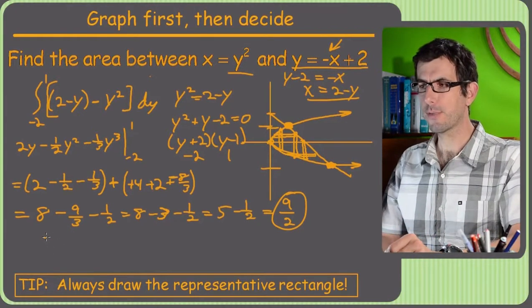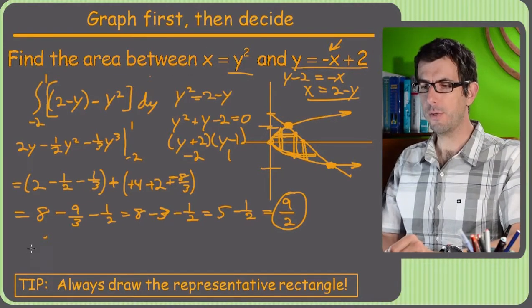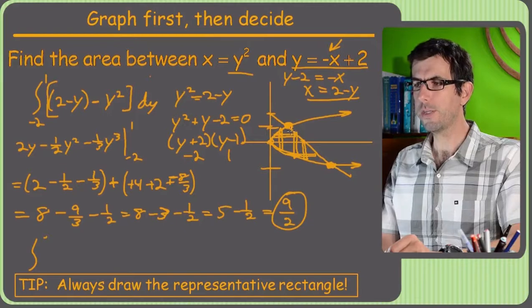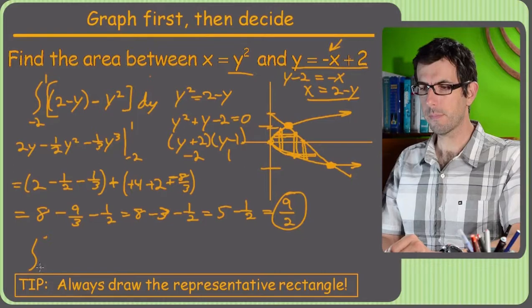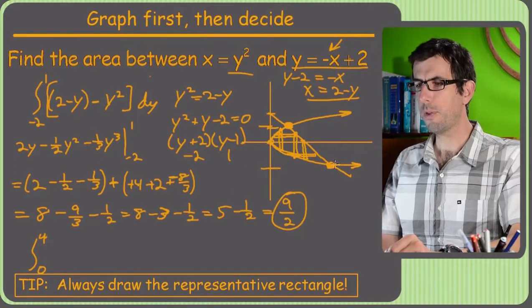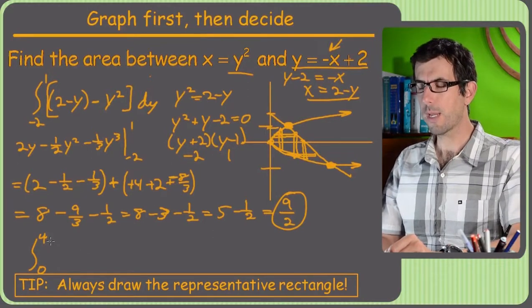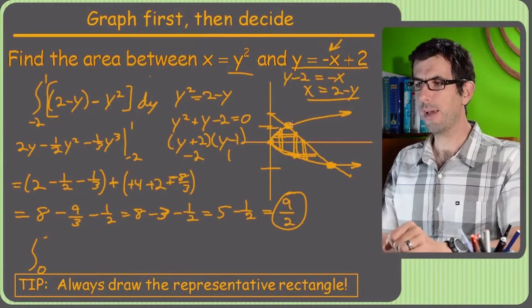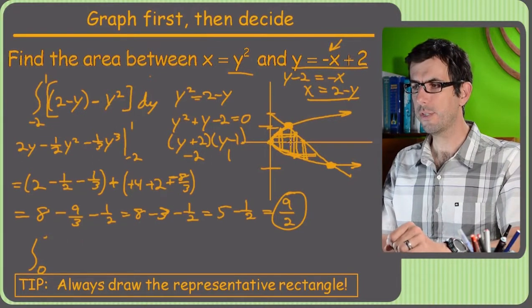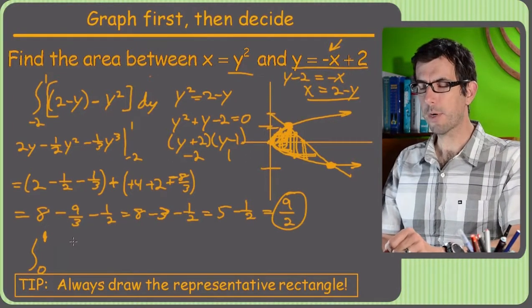I'm not going to actually execute the integral because it's kind of a painful one, but the first thing we need to do is look at the limits of integration. Looks like x would go from 0 to 4. If you plug in negative 2 to the original function, you get 4 for x. So we're going to integrate from 0 to 4. Well, actually that's not true. First I've got to do the left region. Just this portion is from 0 to 1. And that's going to be the top curve, which is square root of x.